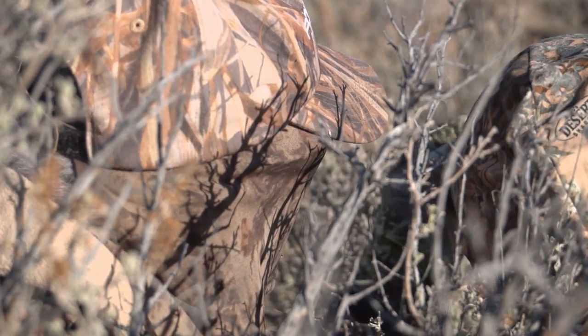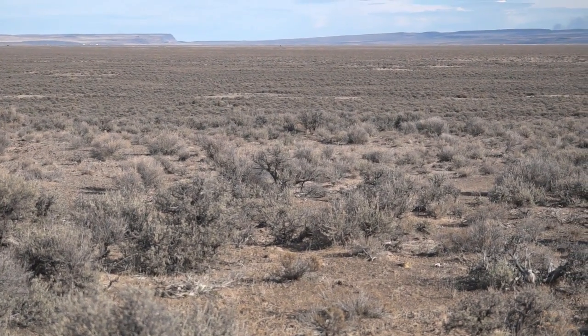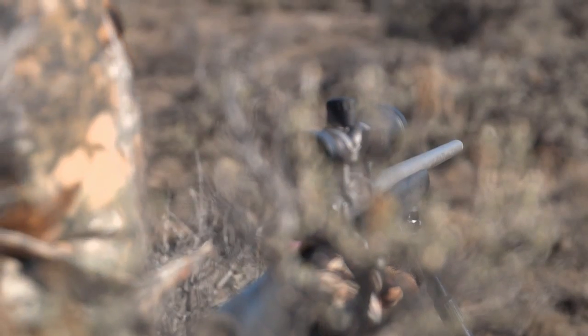If they come up over the brow of the hill, you got about 3 to 5 seconds to get on them. If they stop, okay?